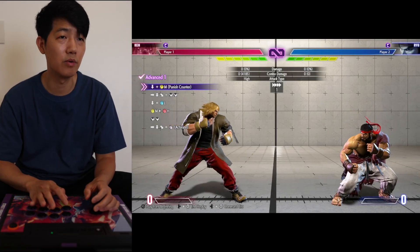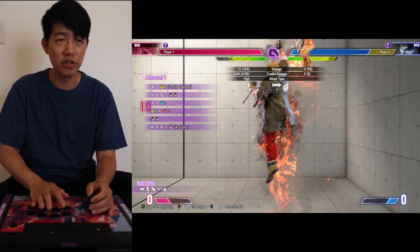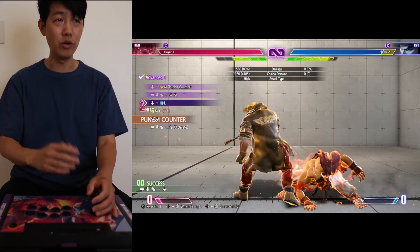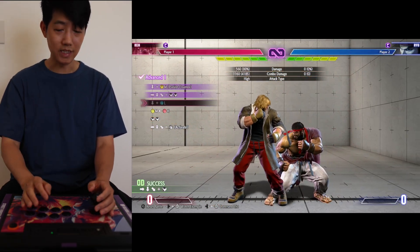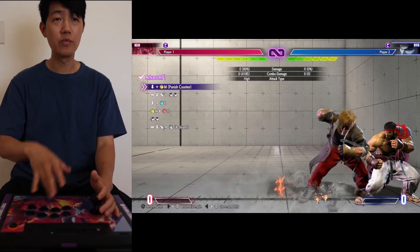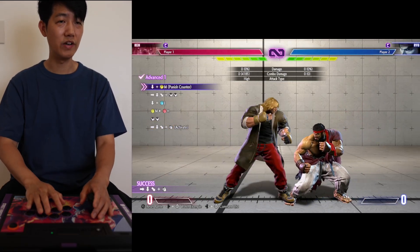Advance one — let's take a look at the sample. Low overhead, one, two, three, running into Shoryuken. So we're going to break it down into three parts. The first part being low into overhead, which is two hits — practice that. The second part is the one, two, three — practice this one. The third one is just the running Shoryuken. Three parts, and once you have everything together, put it all together.